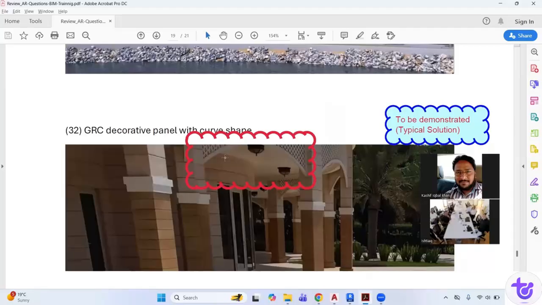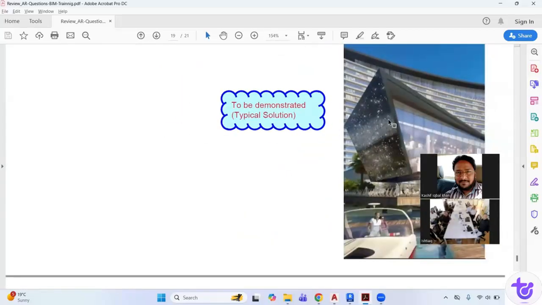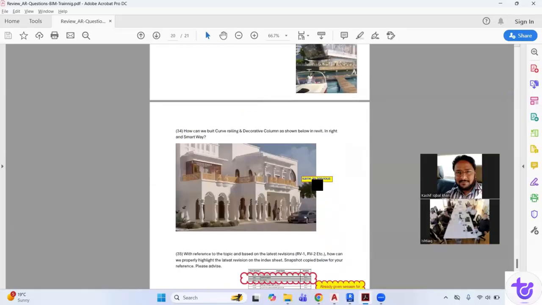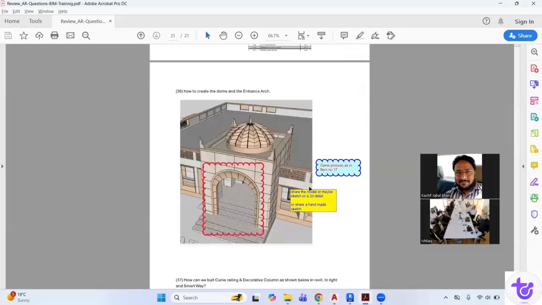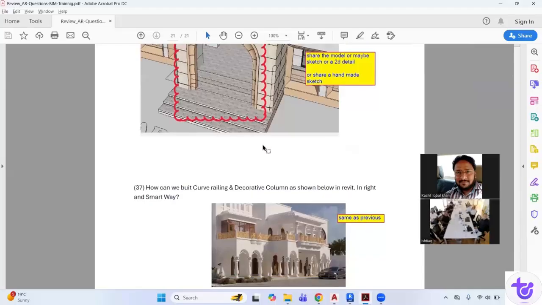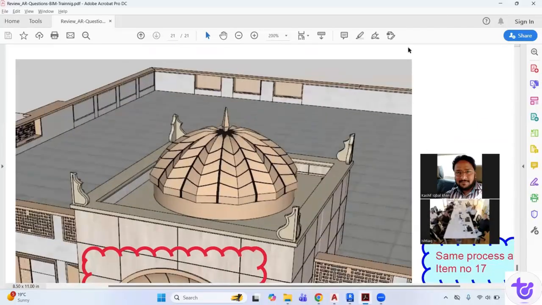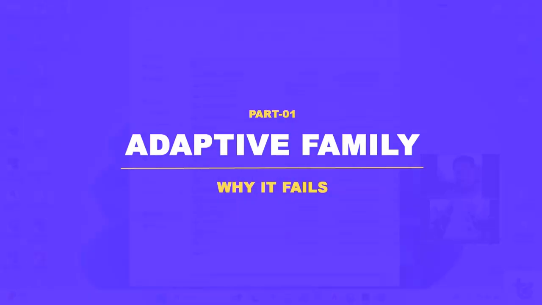There's a GRC double curve, a curve in the plan, as we can see in this segment, and then there's a curve on the elevation also. This we'll be discussing in the next session. And this is the better picture of the previous question, so this kind of light openings are required. This is again that roof. We'll be discussing some examples, maybe not exactly the same, but still we can have an idea. So this is what we'll start one by one.